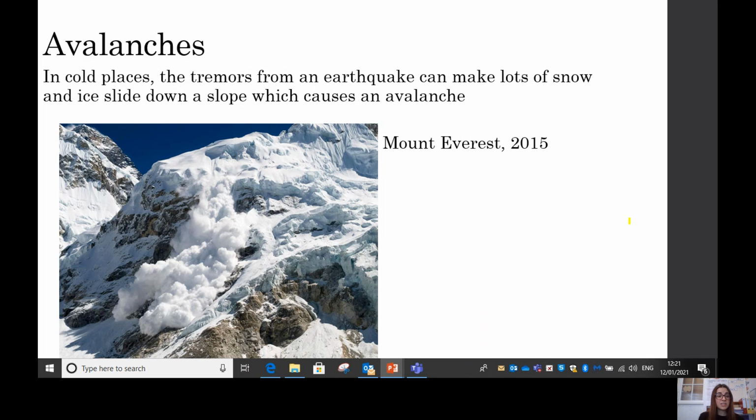So the worries of an avalanche are that if it reaches towns and cities, if a lot of snow falls, obviously it will eventually melt, and this could cause flooding. That could be quite severe. It could also obviously hurt people if a lot of snow and ice are falling down at once, and it could damage buildings and houses as well.